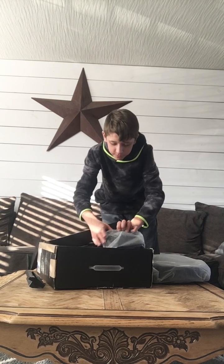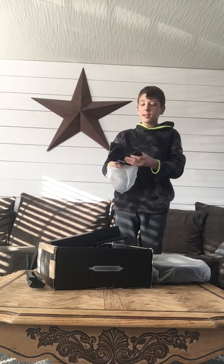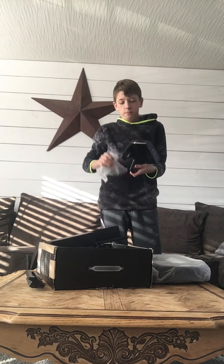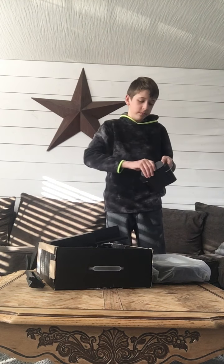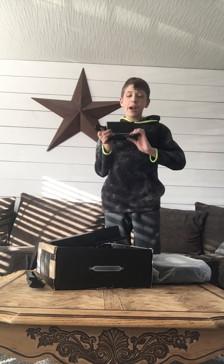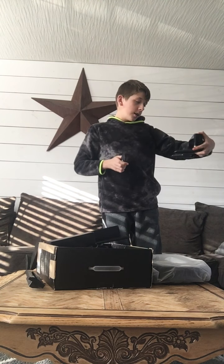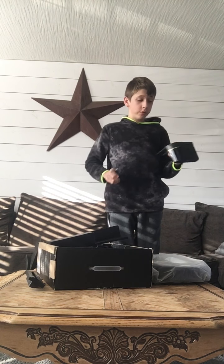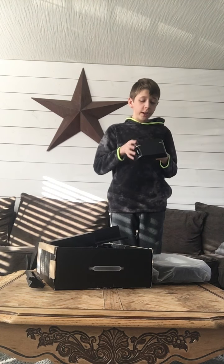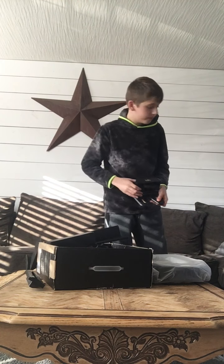Here's the docking station. What's kind of interesting about this robot is it has the contacts kind of like, this is just an example, a Roomba or something. But it actually backs into this charger. Here's the dock. Pretty good sized dock. It has a cord wrap, which you think more robots would have, but a lot of robots don't, believe it or not.